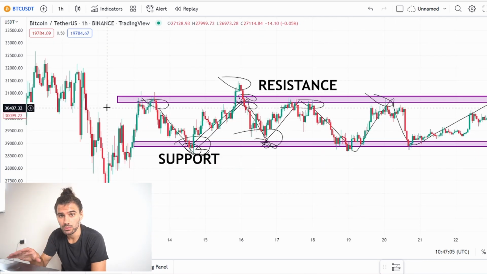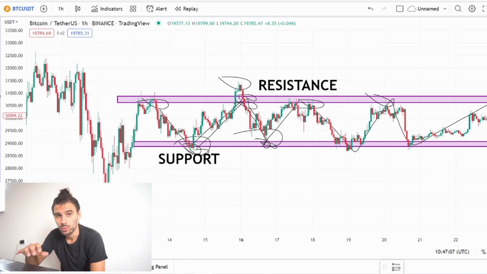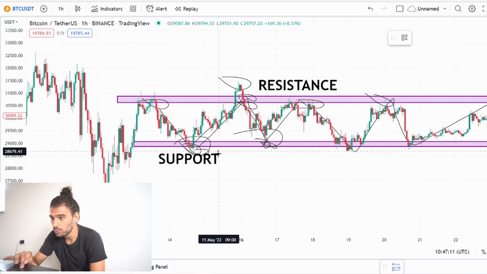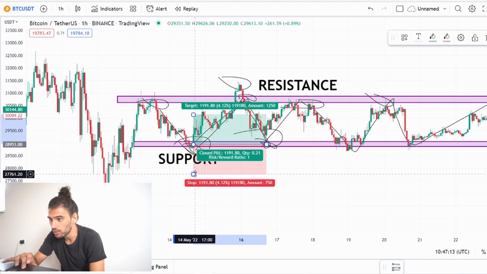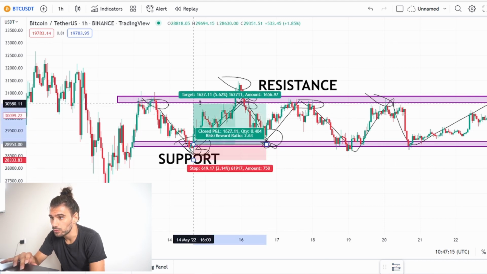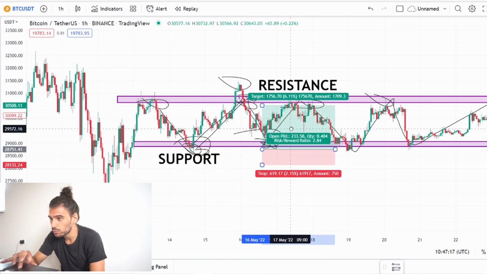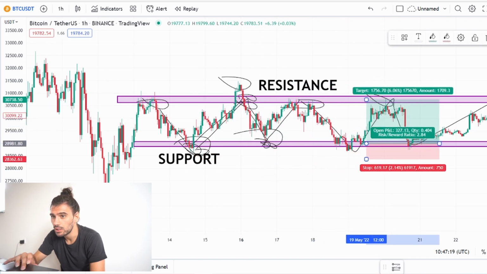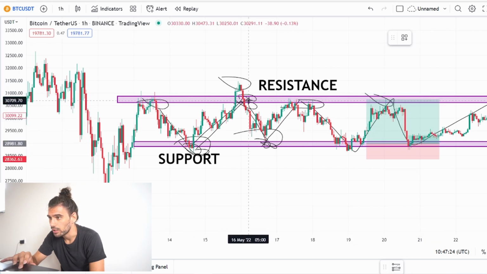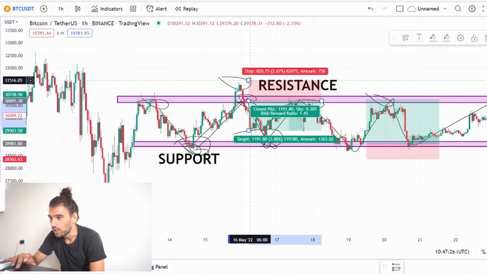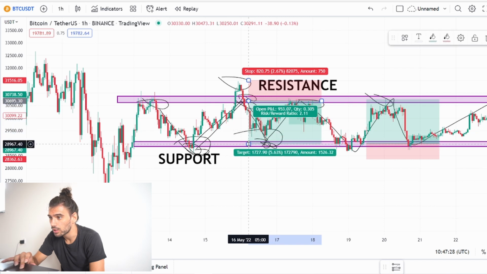Now there is one way of trading support and resistance, which people also call supply and demand, which would be just simply to buy here at the support level and target the previous area of resistance, which would be here, here and here, or at the same time sell at the resistance levels and here target the previous support level.